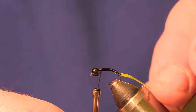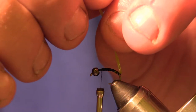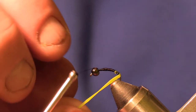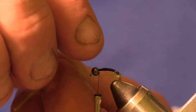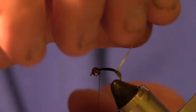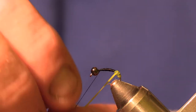Once you're happy with the taper on that body, then you're going to take that material, stretch it out, pulling it tight, and begin wrapping. And as you wrap up towards the front, you kind of relieve tension.